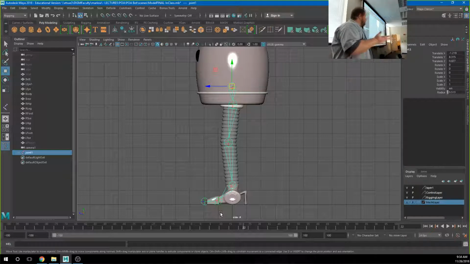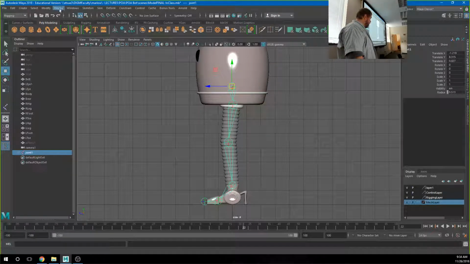Now, I'm going to just throw this out there because everybody probably modeled their character to a different scale. Some of you, your joints may seem like beach balls. Some of them, they may seem like little bitty tiny needles, right? All of that is based off of your scene's scale. If these joints that you're creating here are feeling like they're the wrong size, there's not really a size to them. That's just how they're being displayed in the viewport. We can change that just by going to display.